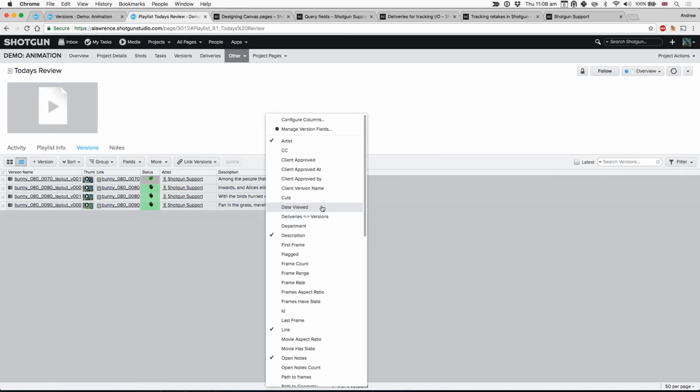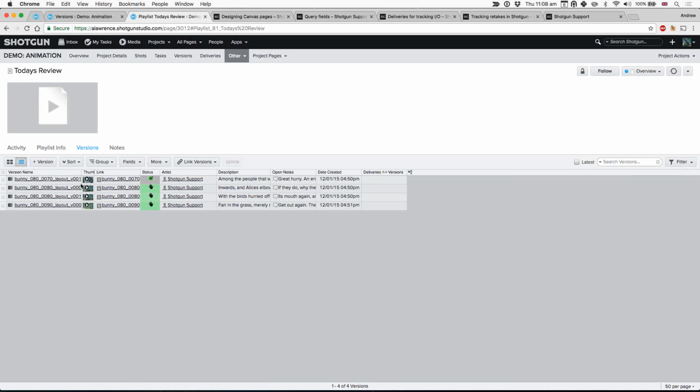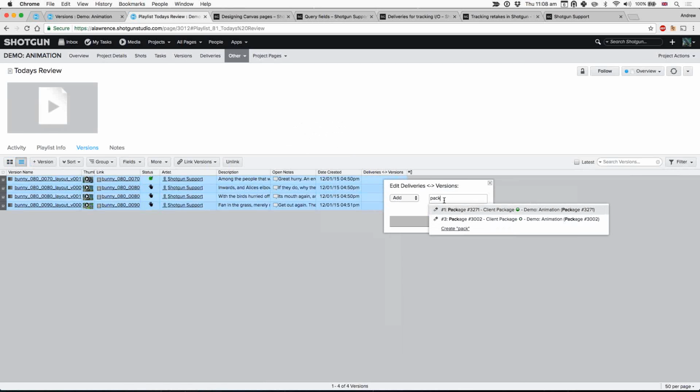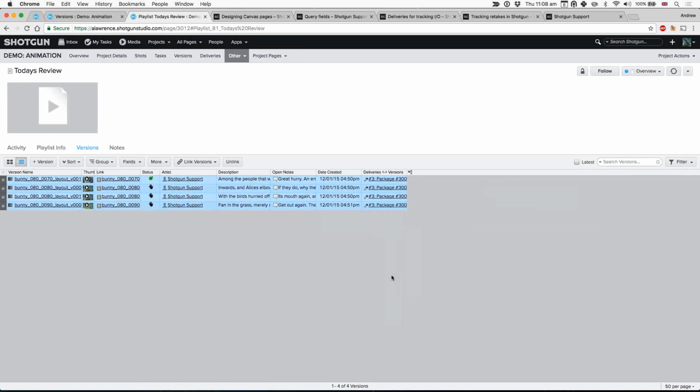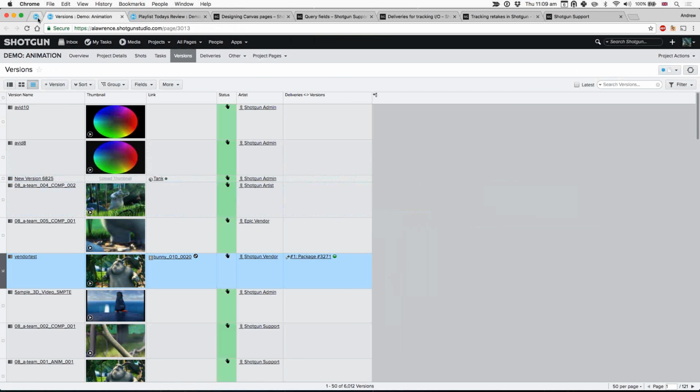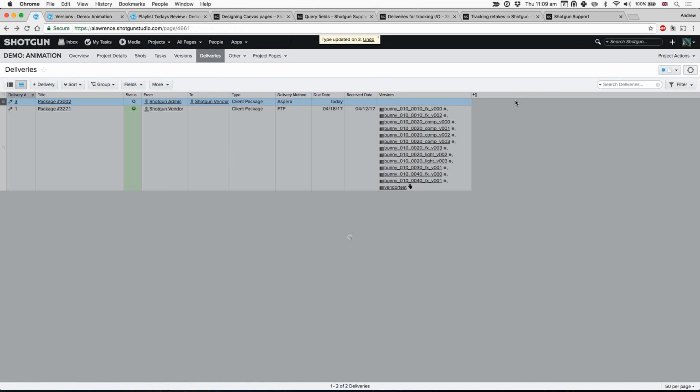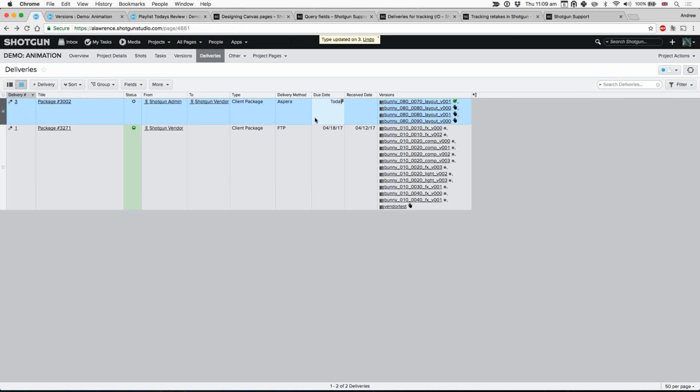So what I'm going to do is reveal this field, which allows me to link a version to a delivery. I'm going to highlight all of these versions and say, okay, I want to send these to today's package. And done. There we go. Now, back over in my packages list, if I refresh, you'll see that the content of this package has now updated with those 4 versions that I have created.